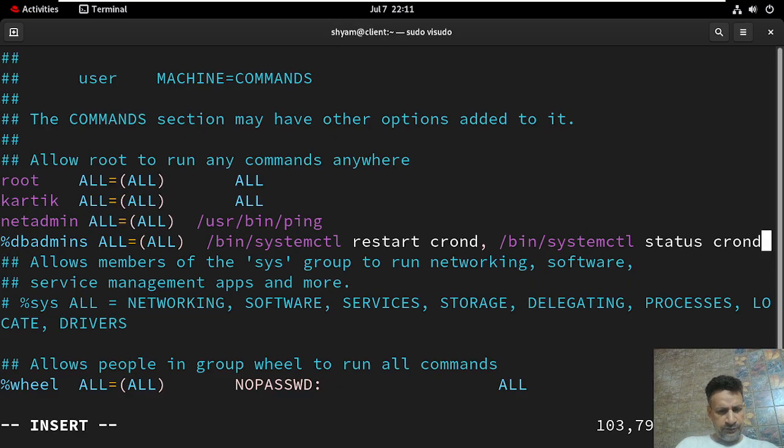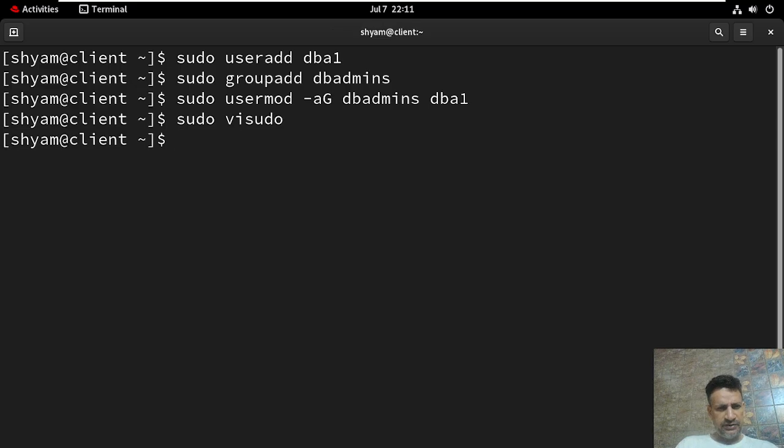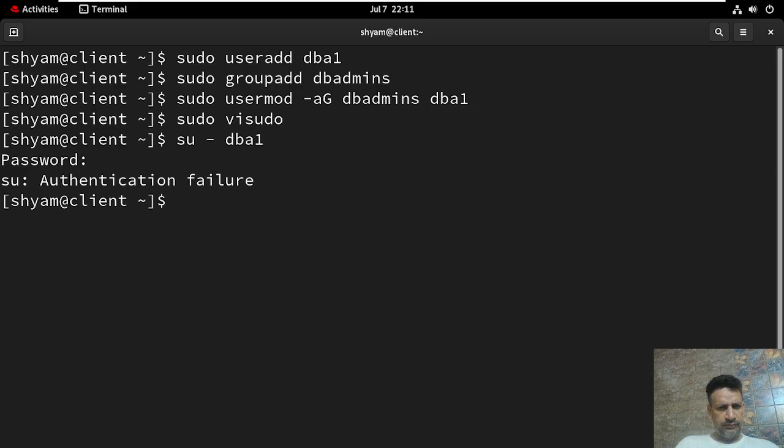So after that you need to save the file, and you can verify with su - dba1, and after that you can run both of the commands. First set the password of dba1. So first set the password and then log in and then test.